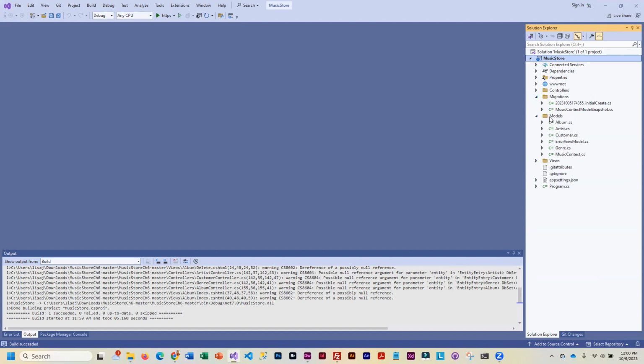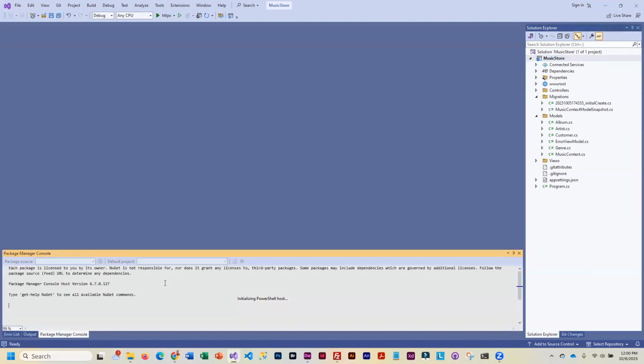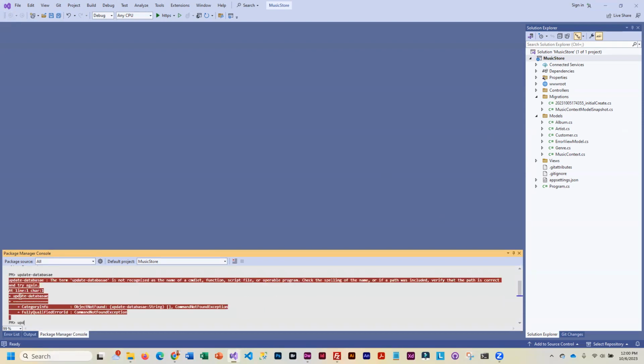And if we look at the models, we have quite a few models, but I do not see application DB context. So we don't have identity as part of this project, which makes creating the database a little simpler because the migrations are there. All we have to do is key in update database. Oops, and of course you have to spell it right.